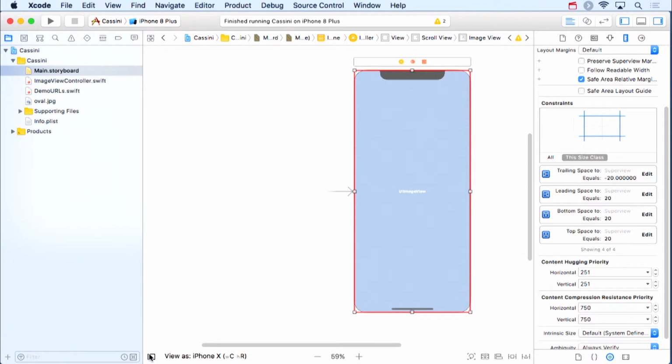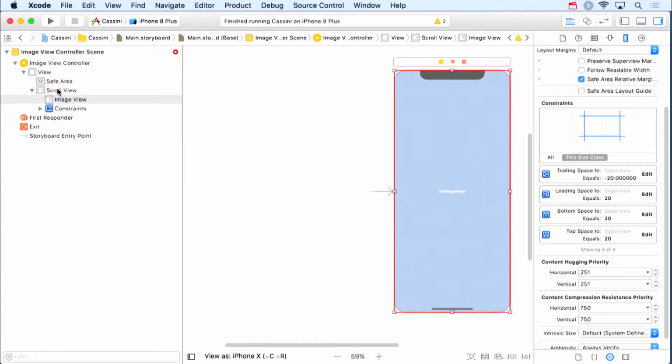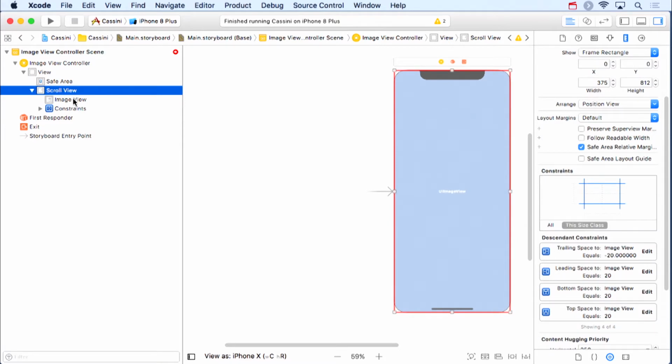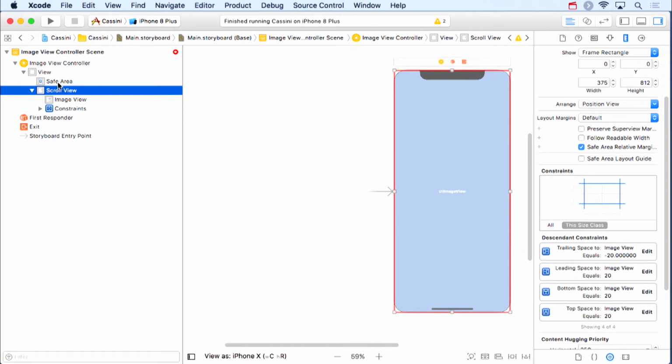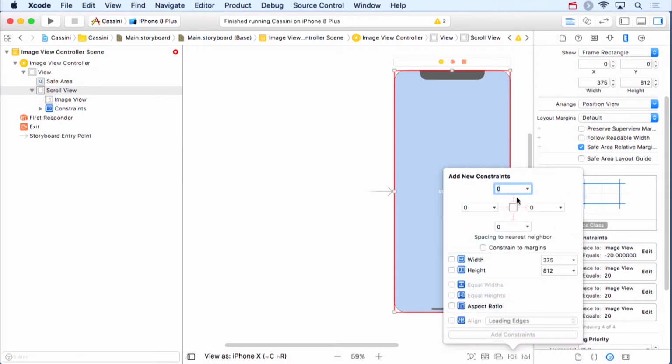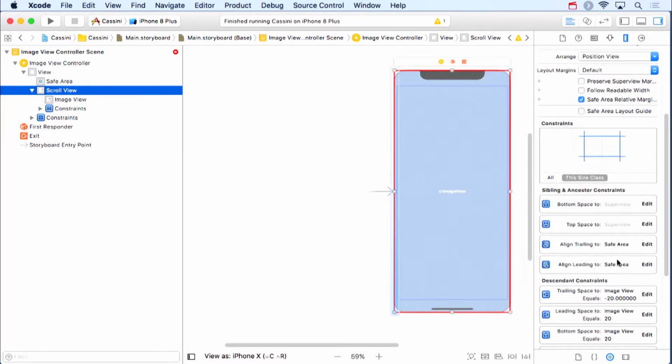The document outline, absolutely. Let's go over here to document outline, all right? And here's the scroll view right here. I just selected it. So it's really easy in the document outline to pick what you actually want. So I can pick my scroll view here, and once I have my scroll view, I can go down here to this thing we had with the edges and just hook its edges up to its nearest neighbors. Same exact thing we did with the image view. It had the same problem where it put the trailing and leading to the safe area.